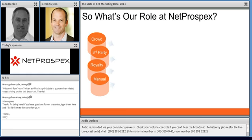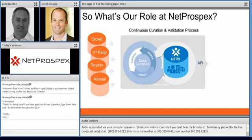We've built a data factory, if you will, that sources B2B data on companies and buying centers inside those companies and the people that reside inside those buying centers. Around that multi-source model, we've built what I would call a very rigorous process to kind of stitch together these contact records and attach them to the companies they should be a part of, and put intelligence around that company information, whether it's industry or size or revenue, or even installed software and hardware technology they may have in their environments. And making sure that those records are not only assembled, but they're fully complete and actionable.